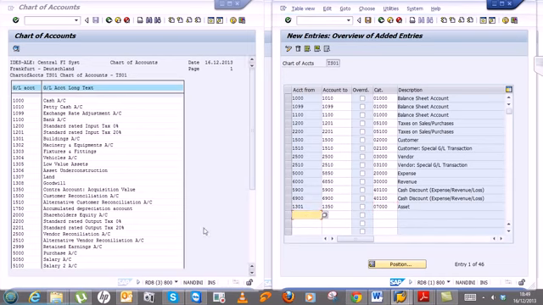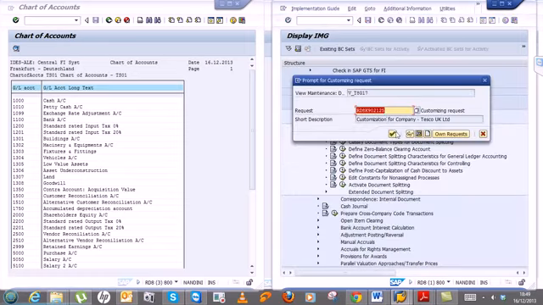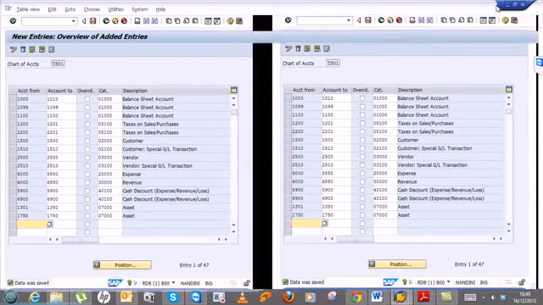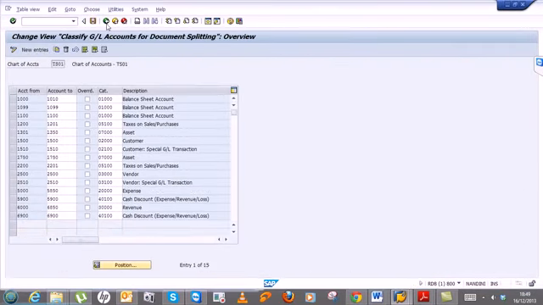Accumulated depreciation 1750. You can also keep them in the asset category and save. So you can be further specific. For example, in the expense accounts, you also have some loss accounts or profit accounts which you can categorize. But if you have chosen expense, it's not going to do anything wrong. Okay, save it, and that's how you classify the GL accounts for document splitting.